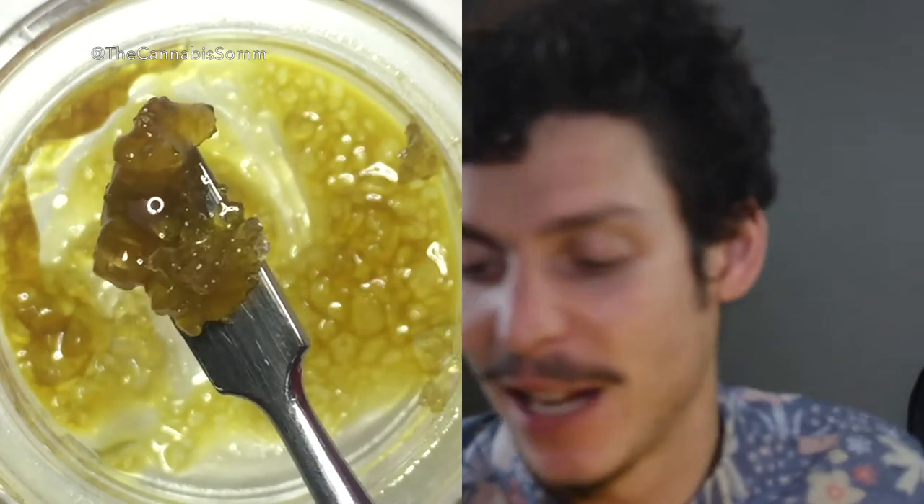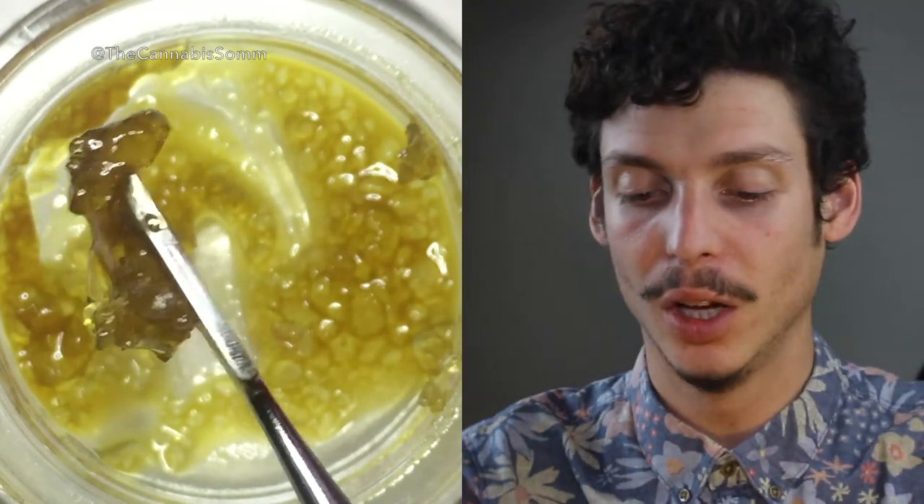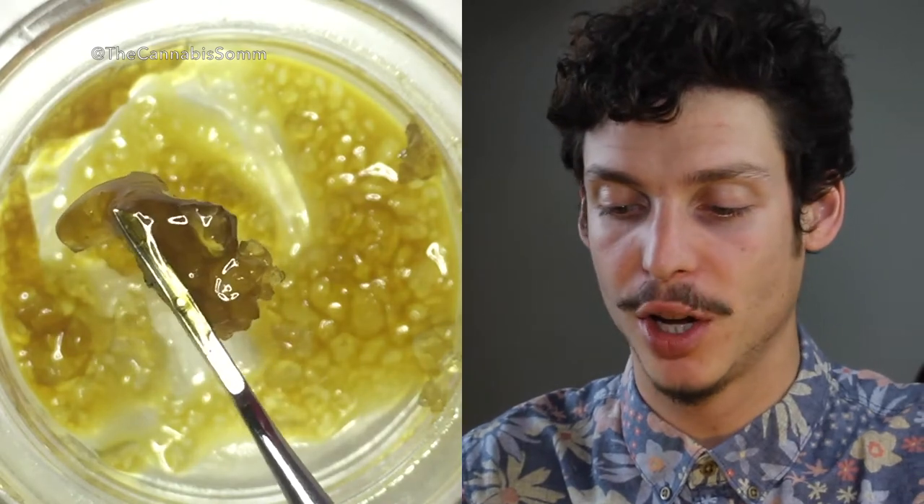I'm glad I didn't take that first dab — those diamonds expand like crazy. There's more of a fresh, very fresh plant matter-esque quality to it on the palate. Very nice and clearing, like that menthol or eucalyptus feeling. And on the palate it's just stuffed with that lemon cream that I had on the nose. All this culmination of everything. Nice long finish, but I think the menthol-y eucalyptus-ness outweighs the lemon cream on my palate. Really delicious, really long-lasting flavor.